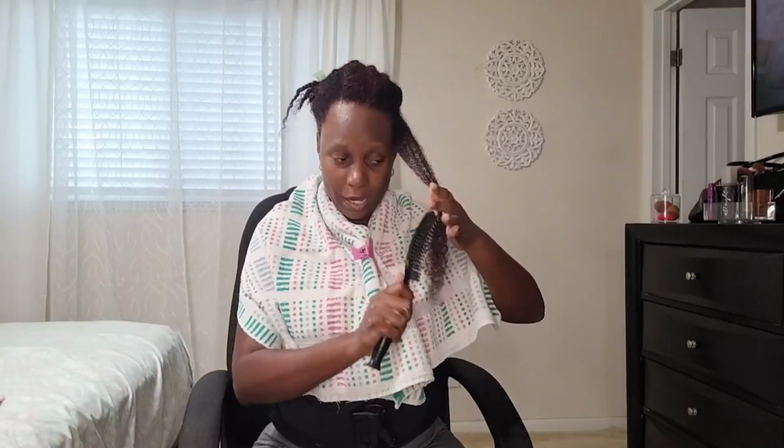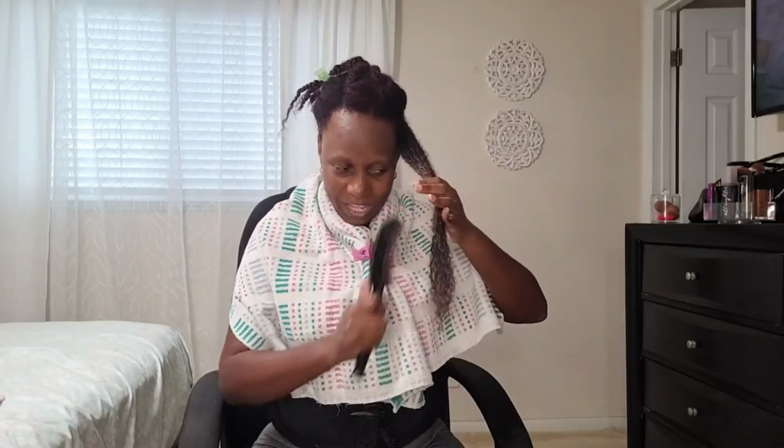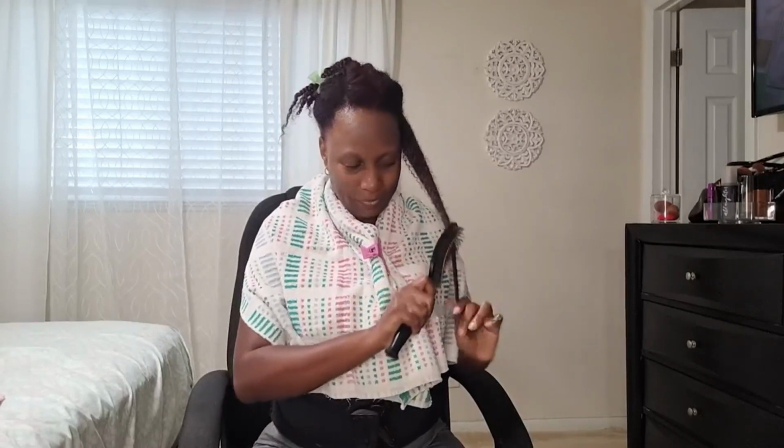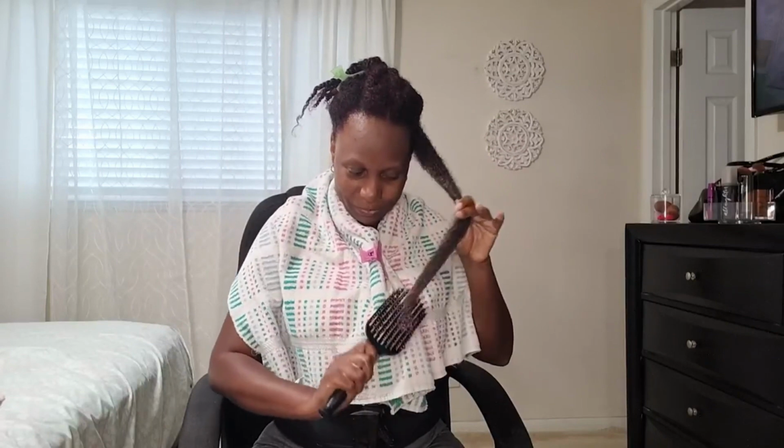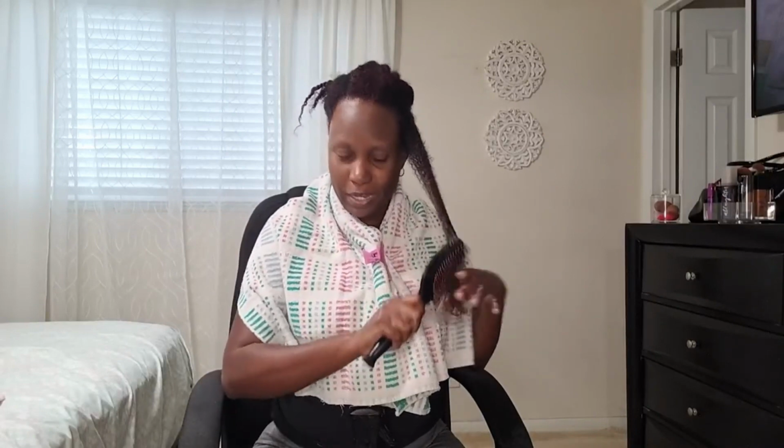And when I got to a stage where I could cut my hair off, the chemically processed portion of my hair, I did that, and that's when I was able to do a wash and go. Mind you, I wasn't able to put my hair up in a ponytail because it wasn't long enough after I took off the chemically processed part of my hair, but I was okay with that because at that point in time I just wanted my hair to be in its 100% natural state, and I was transitioning for a while because I had setbacks like I told you guys.